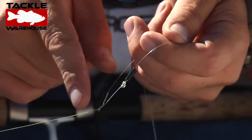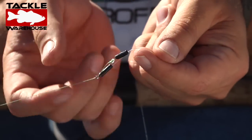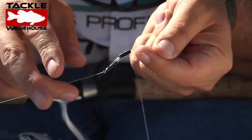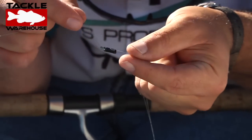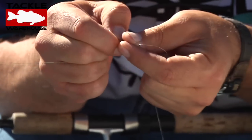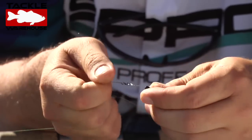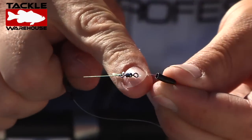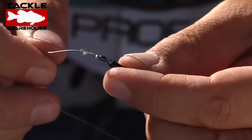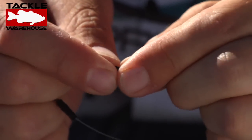You see these little black pieces of tubing — I go to the auto parts store and find some hard tubing that's just big enough to cover up the swivels. What happens is when you throw the system in the air, it twists and you do not want the braid to come around and twist around the eyes of these barrel swivels. So I put these little black sleeves on them — it covers up the tag ends of the mono or fluorocarbon and the tag end of the braid and it locks that system down.